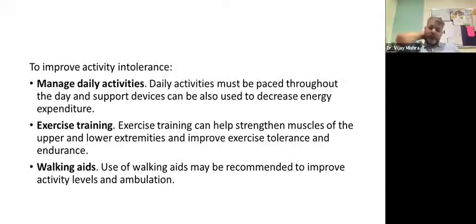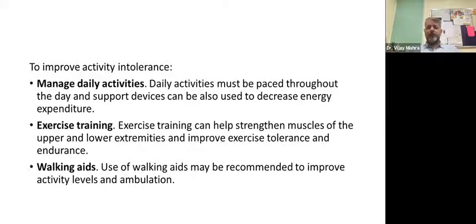So the third was how to improve their activity, or to improve the activity intolerance. So we try and help them, as nursing manpower, to manage their daily activities. Daily activities must be paced and planned throughout the day, right? Instead of the morning physiotherapy team coming at the same time, others also coming at the same time, and you're giving them bed rollover or wash and clean. So one must plan the daily activity throughout the day and use support devices so that these patients can reduce their energy expenditure.